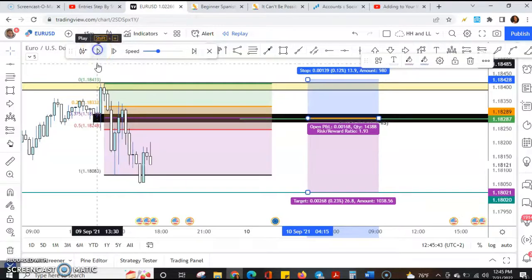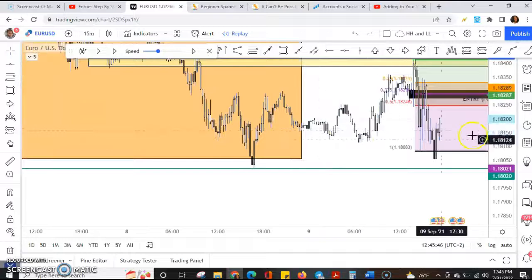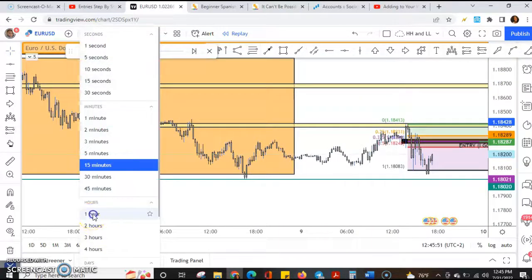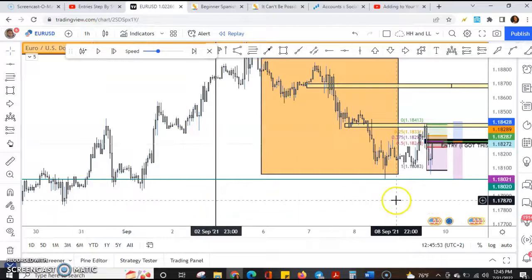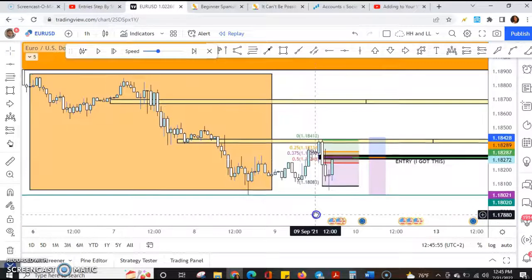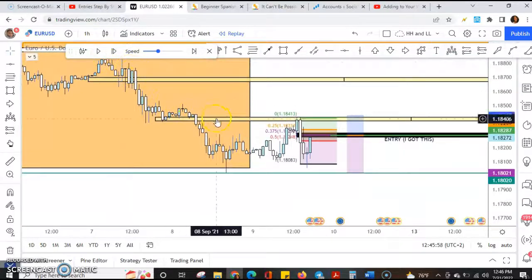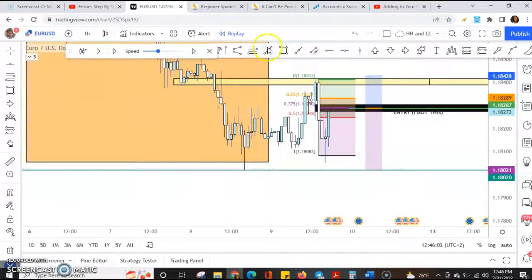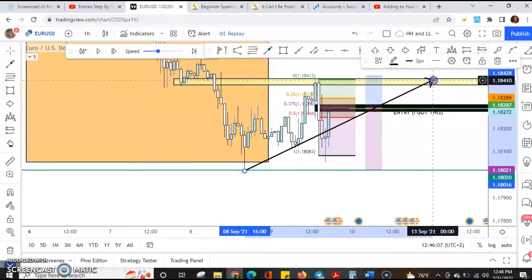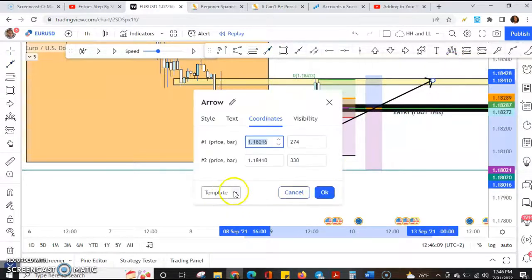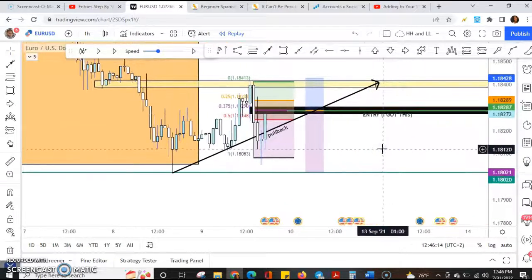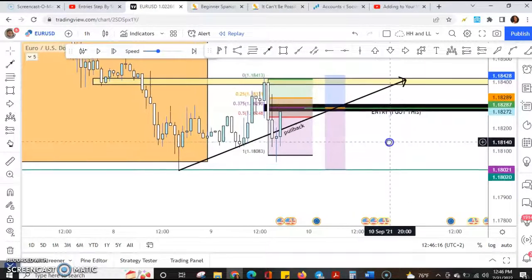Now, how can I tell that I'm trading with the trend or not, or against the trend? Simple. If you go back to the higher time frame, you'll note that the market was trending down. And at some point, the market started moving up. It started pulling back towards the zone. That's your pullback. Your pullback is counter trend trading, okay? So the question is, can I take opportunities on a pullback?